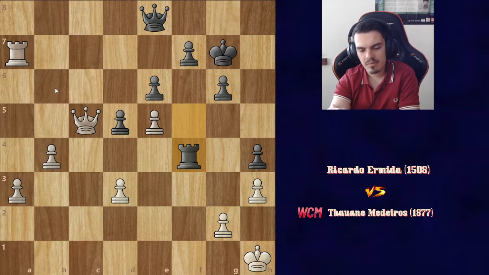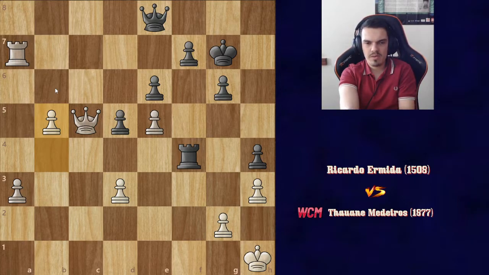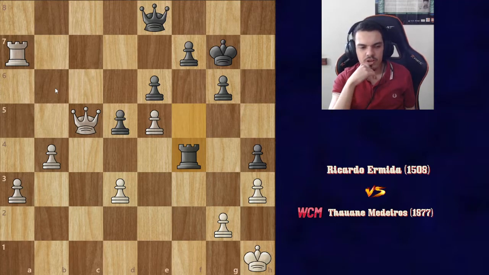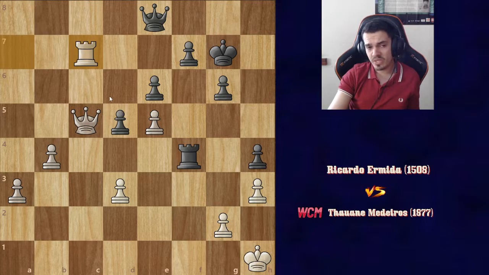And here I played b5, which just draws. It's just a very, very bad move. Here, pause the video and try to find the best move. It's +6, and I missed this move. I missed the idea behind this move. I think I considered the move, but I didn't see all the way through. And yeah, here the move that wins is rook c7. Rook c7 here wins. And I think I considered rook c7, but I thought it was too slow.